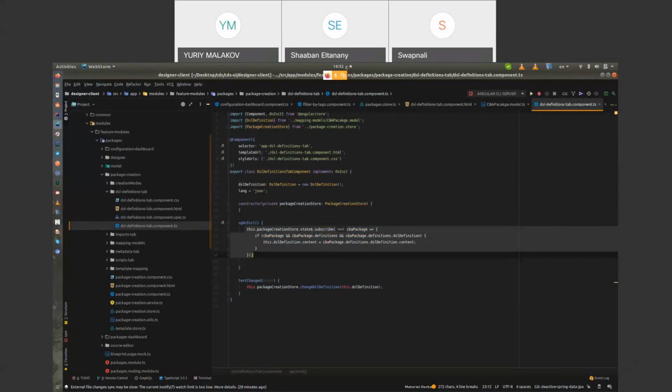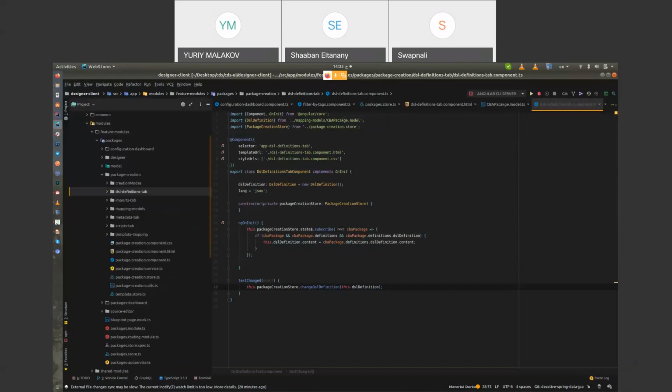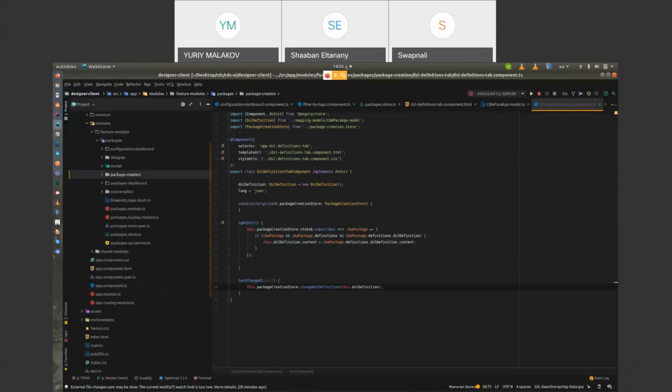So we have to push some changes once the text is changed, and we are subscribing to whether we are in view or edit mode. The source editor maybe can be shared in the shared modules, because I think you can use it.